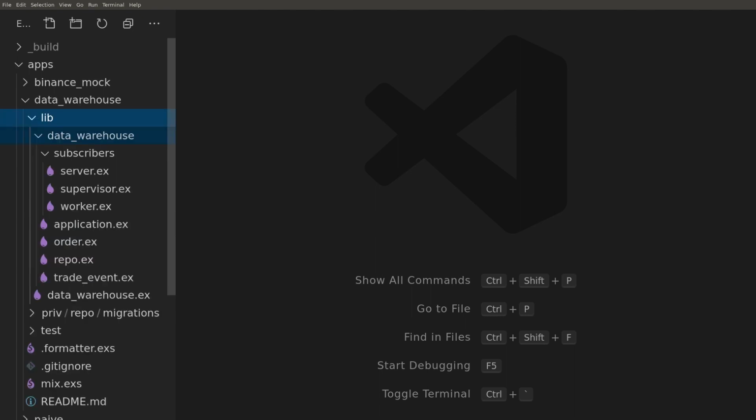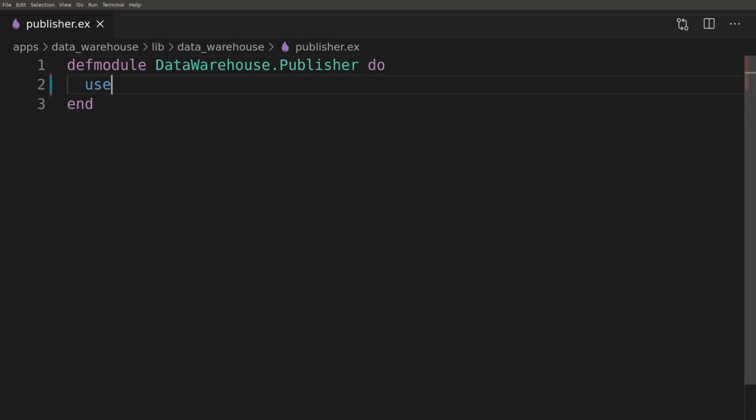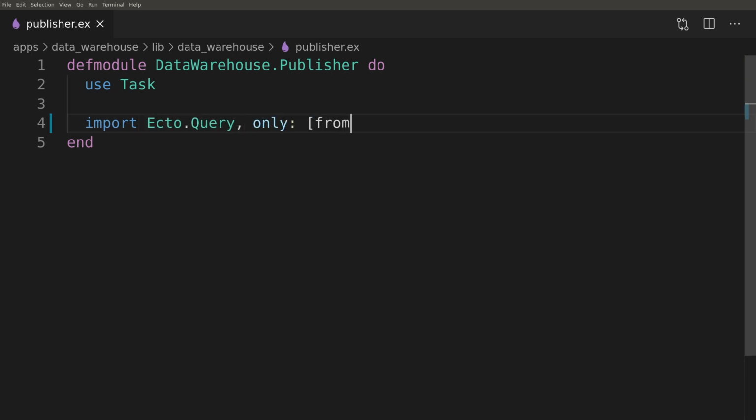The publisher will be a short-lived process that will be started for a single task and then it will stop. GenServer could work for this, but it would be better to use other abstraction more suited for this kind of workload. More precisely, the task behavior. You can think about it as a GenServer that at start takes a function name to run, it runs it and then it stops.